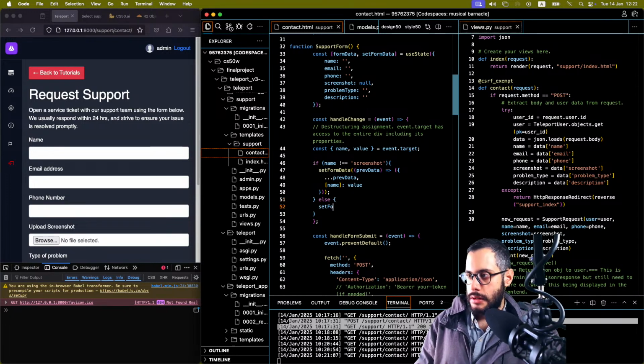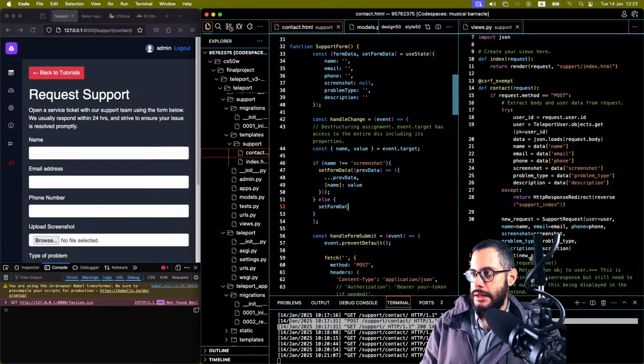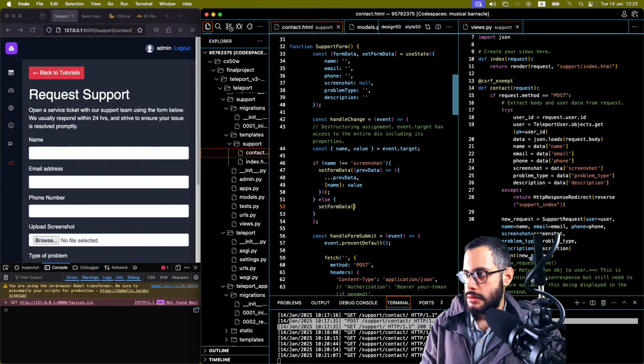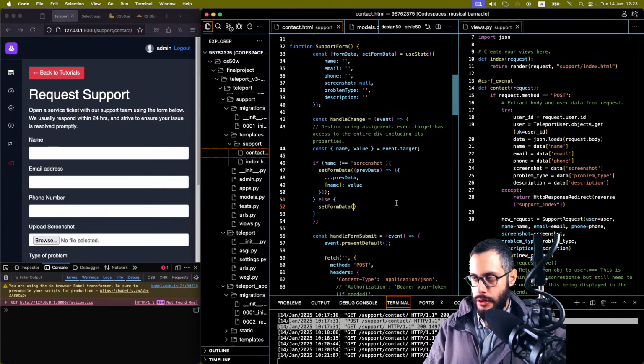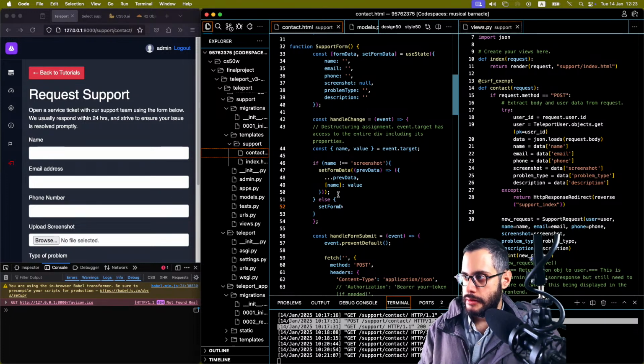Set form data. No, this is a problem because we have to pass the value onto here.